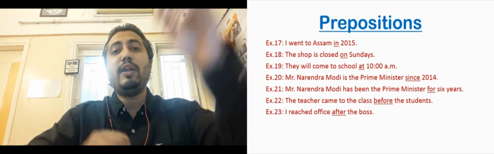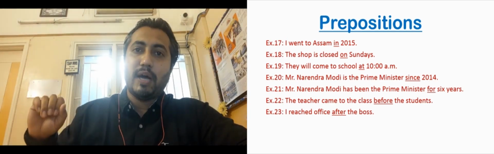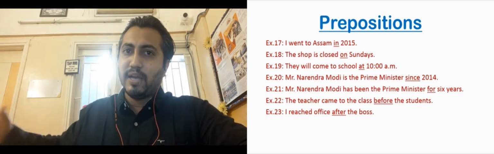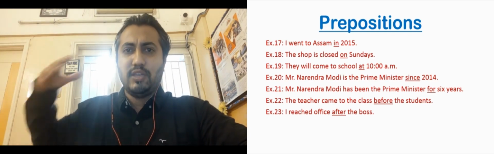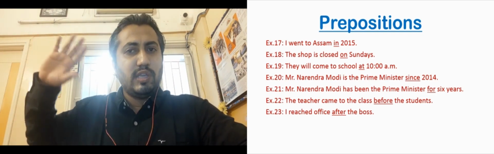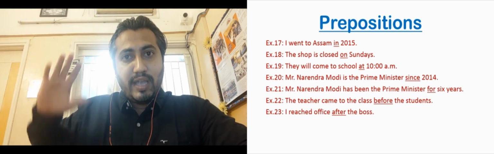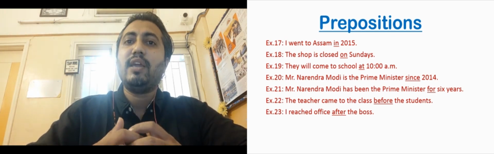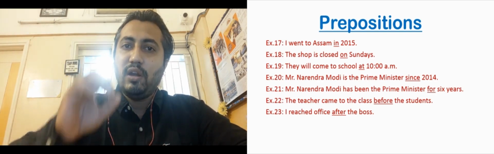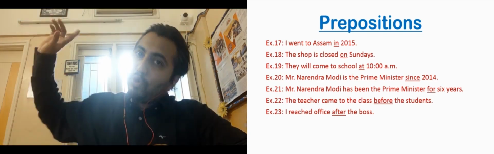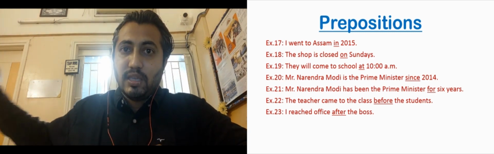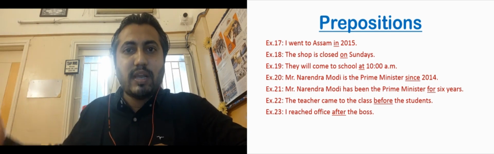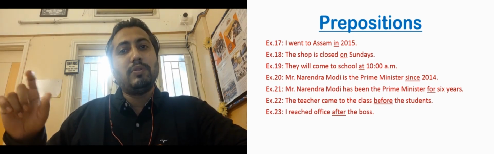Now if we don't know the exact time in the past but we know कि भाई इतने टाइम से ये काम चल रहा है, पास्ट के इतने टाइम से चल रहा है, 4 महीने से, 2 साल से, 20 दिनों से, whatever, ठीक है, 4 हफ्ते से, so if we want to tell something like that, we will use the preposition for. Okay, if we know the exact time, we use the preposition since. If we don't know the exact time, we are telling from how much time this is going on, so we use the preposition for.